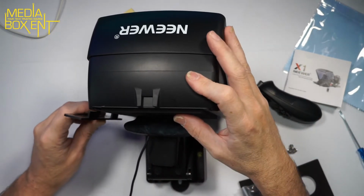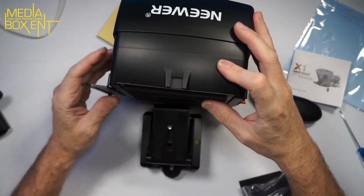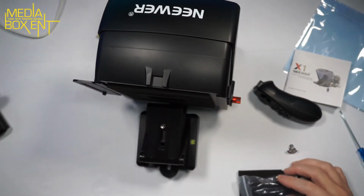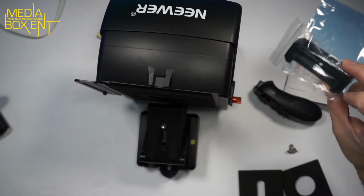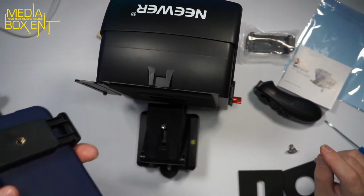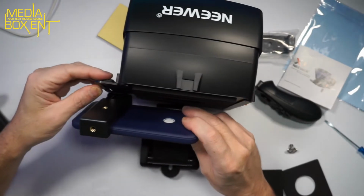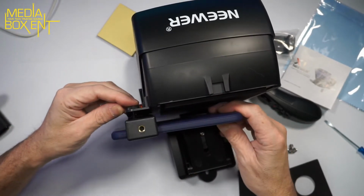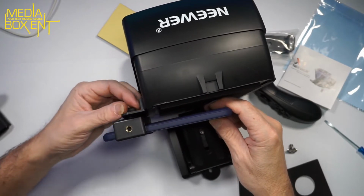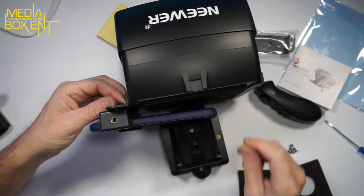I'm going to put this here. I'm going to start that way. I'm going to move my camera to the side. So we put that there, all the way. Now it comes with all the brackets and everything. It comes with two. So we have this one, and this is a middle one. Let me get the plastic one, so I can put my phone. If you want to put the phone this way, you mount it here and adjust your phone. And now that's the way you're going to set up your phone, this way.